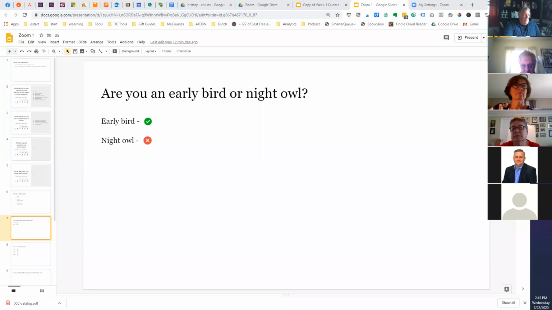So Dawn, she is an early bird. She clicked on that, and same with Susan. So this is another way of doing one of these polls. What I'll see at the bottom is the number of people that have clicked on these different icons. We got 3 yeses so far that folks are early birds, 4, 5. And if you're looking at your participants window, you should be able to see everybody and what choice they're making. So Mike is not. He's turned that on and off.